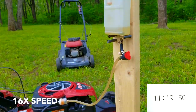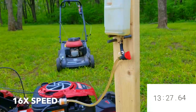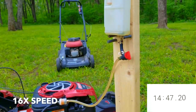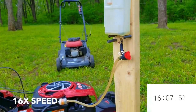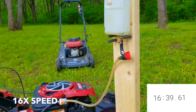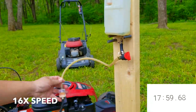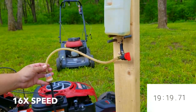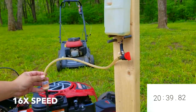You may feel like the 5 gallons of gasoline you get at the beginning of each mowing season isn't all that expensive, even with the high price of gasoline, but you need to remember that as long as you live in a city or a suburb, you're going to have to buy 5 gallons every year. If your mower is really bad on gasoline, you might be spending more money than you need to. However, if you decided to sell that mower and buy a used, more fuel-efficient one, the least you'll do is spend less money on fuel every time you mow. The time to beat was 18 minutes, set by the Honda, and we passed that time a while ago, so now we'll see what the new time is that the other mowers will need to beat.